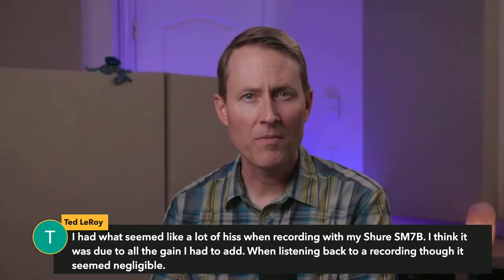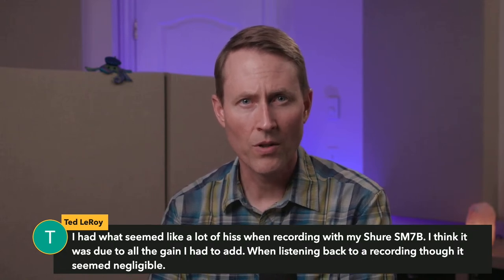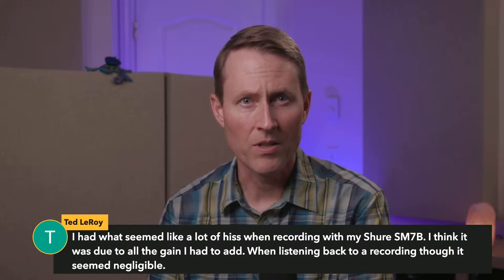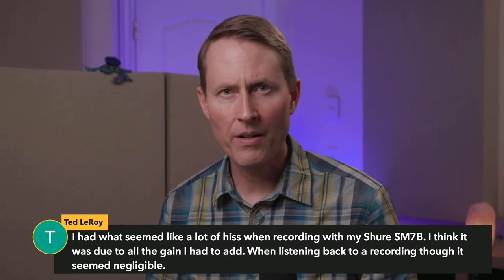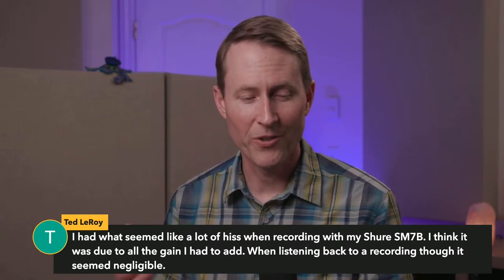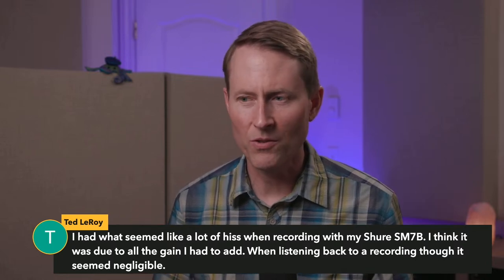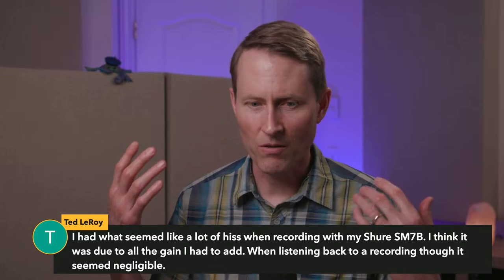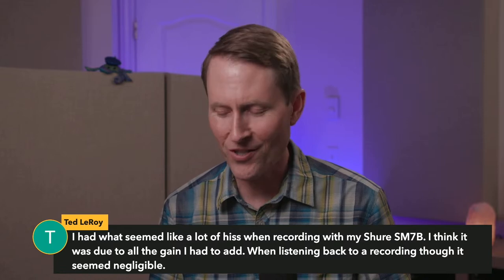Ted says, I had what seemed like a lot of hiss when recording with my Shure SM7B. I think it was due to all the gain I had to add. When listening back to a recording, thought it seemed negligible. So another thing to keep in mind too is that the headphone amplifier that you're using when you're monitoring during recording can be adding its own self noise. So you have to be careful as well. When you're listening back and trying to evaluate for hiss, make sure you're using a really high quality playback system that doesn't have a lot of its own self noise that it's generating.